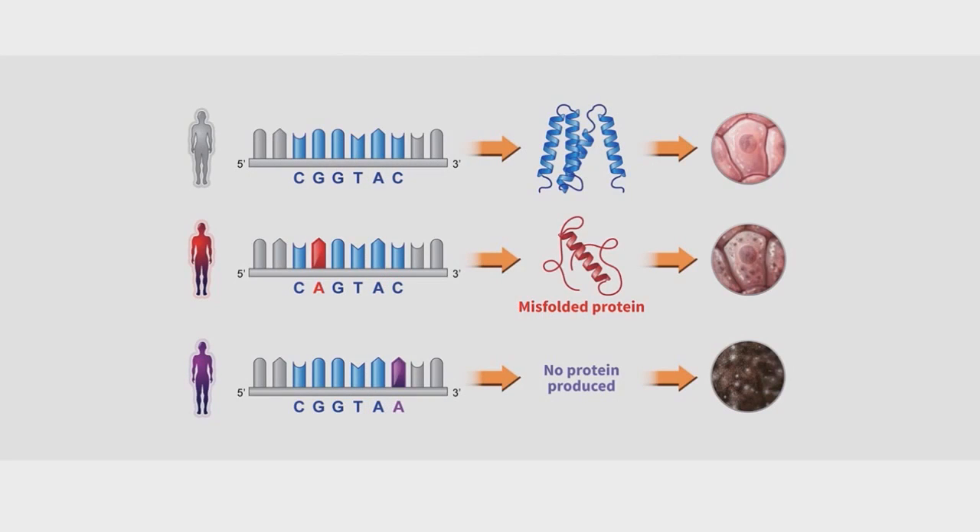Everyone knows about the diagnostic odyssey — at some point you want to say with certainty that the disease is caused by a specific mutation. But this is just the first of many odysseys. The next is the basic research odyssey: figuring out how the mutation causes the gene or protein to break, and what the consequence is in the liver, brain, or other cell types. And then, of course, the drug discovery odyssey. Simple animal models can hopefully accelerate this process.